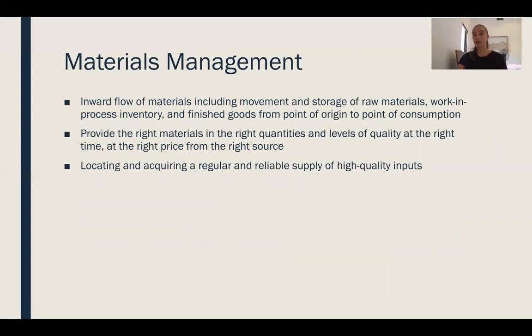Now we're moving on to materials management. So we're finished with technological management. Materials management is the flow of materials, including the movement and storage of raw materials and finished goods from the point of origin to the point of consumption. So it's all about how to source your inputs and control them up until the point they are provided to customers. It's all about providing the right materials in the right quantities at the right quality and locating and acquiring supplies from high quality and reliable suppliers.